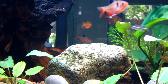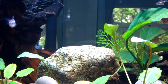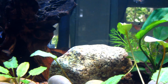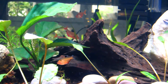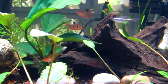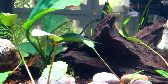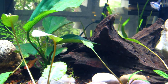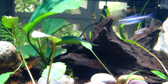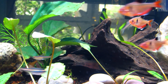Now you see I got some glo-lights in here. Now if you don't know, glo-light tetras, this is the natural look of this particular species. I don't know if these are wild caught or tank bred. I really don't know, but when I first saw them in the fish store, I didn't know anything about them, and they caught my eye, and I kind of liked them. But instead of purchasing them in that moment, I went back and did some research on them.